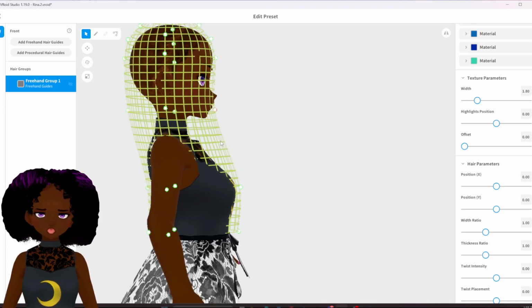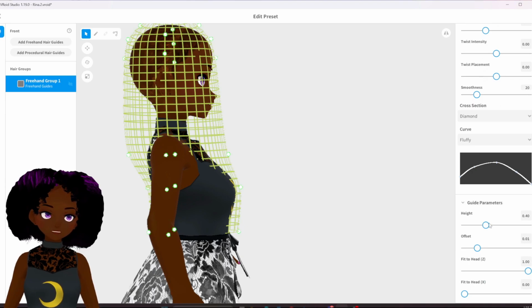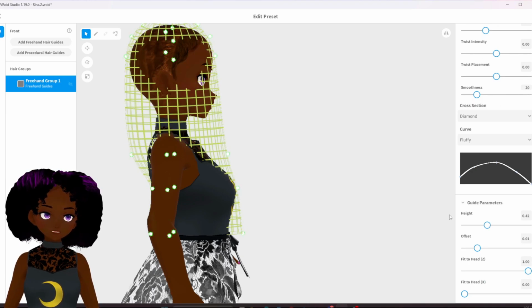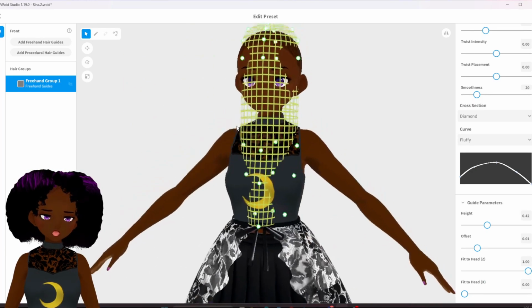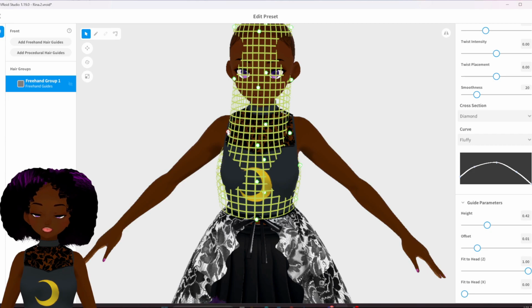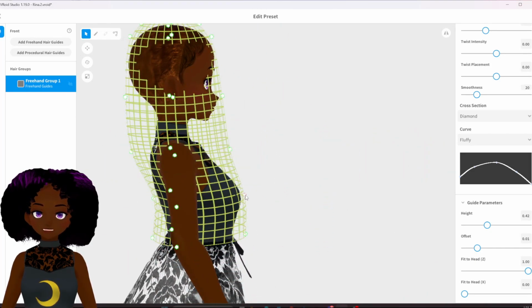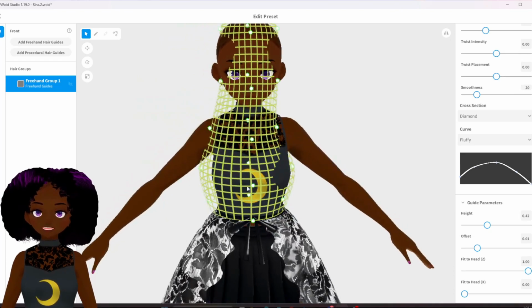So right now I'm just moving around the mesh. I should probably make it a little longer. Boop. So there's a little more points to use. Okay, I'm going to try to make a simple hairstyle look great. What it's going to be are these jumbo pom-pom puff thingy bobs that are going to come down the side of my face. Hence why I have this mesh looking like this.